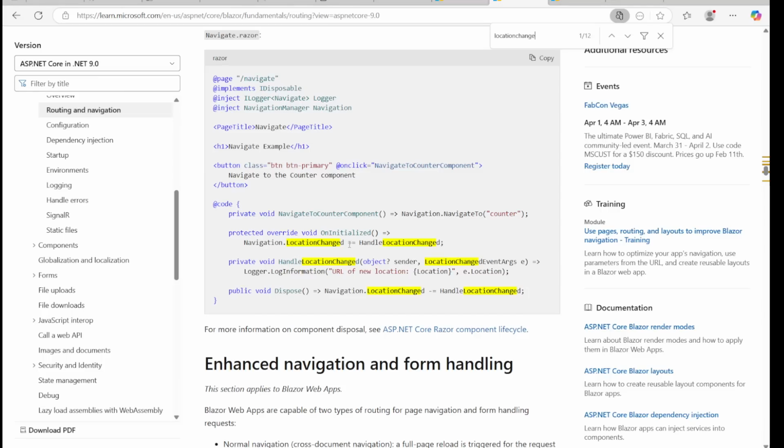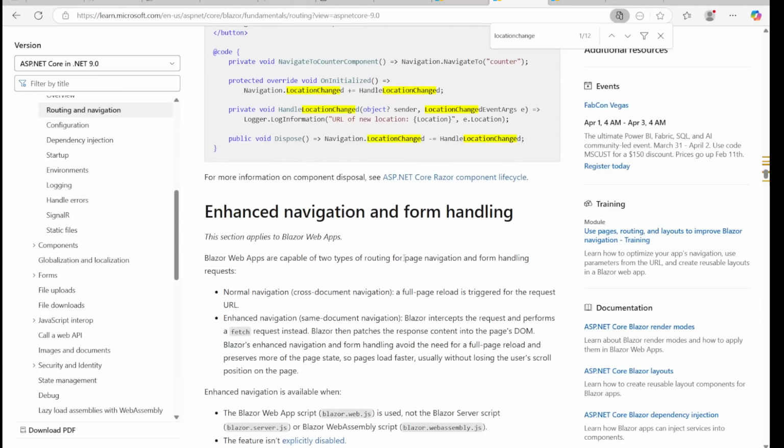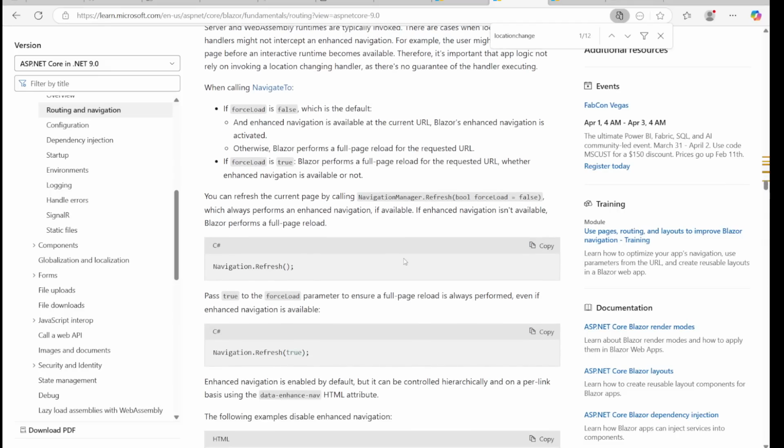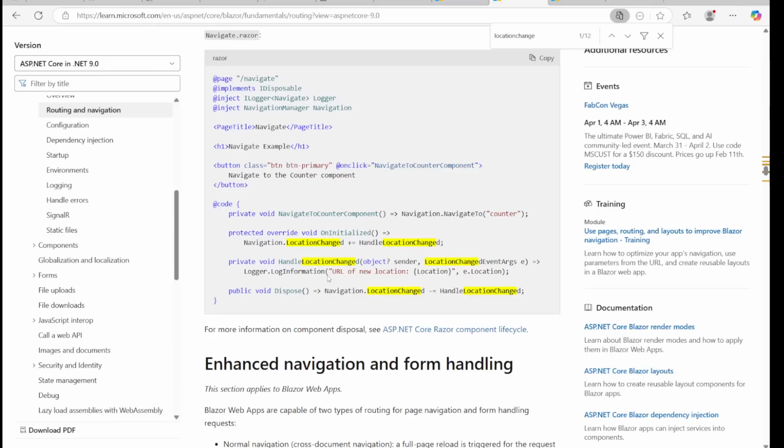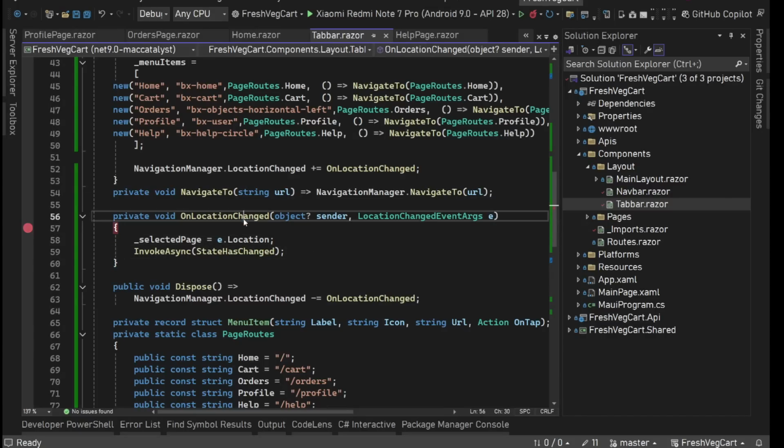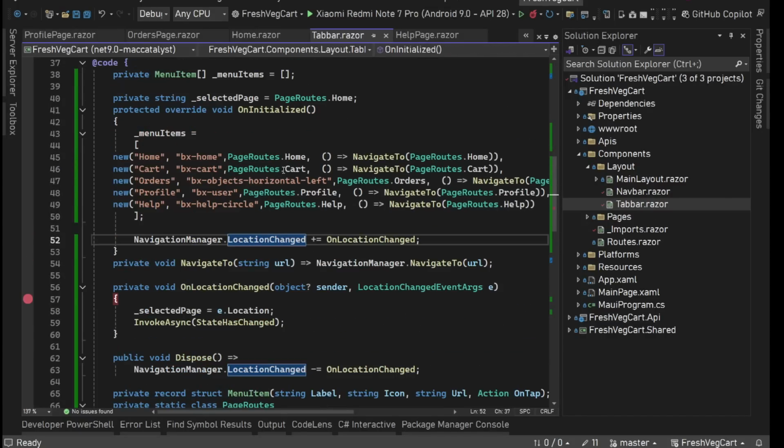On initialized, location changed, object sender. This looks fine. Navigation manager, navigation dot location changed. Location changed event arguments. That's all what we are using. On location changed, location changed. Yes. Protected override. Everything looks fine here.